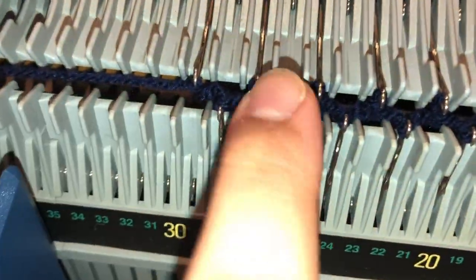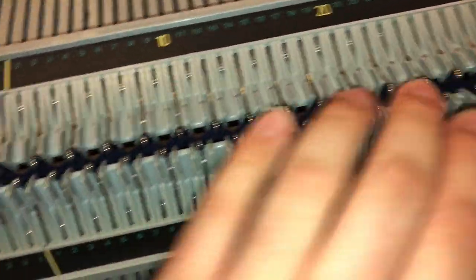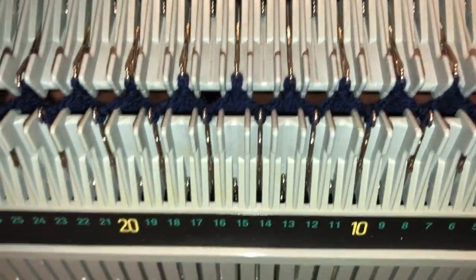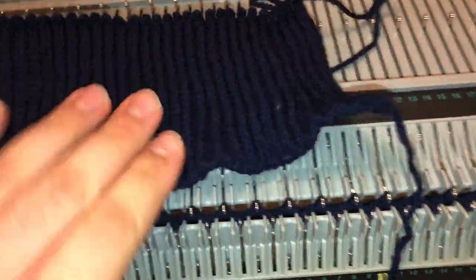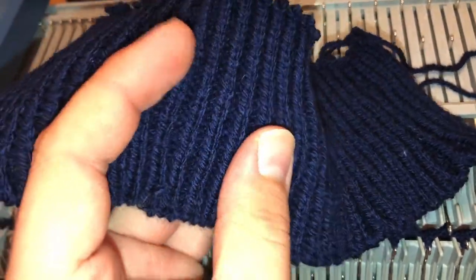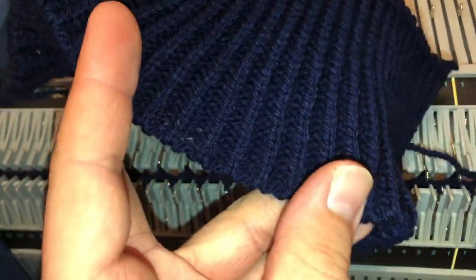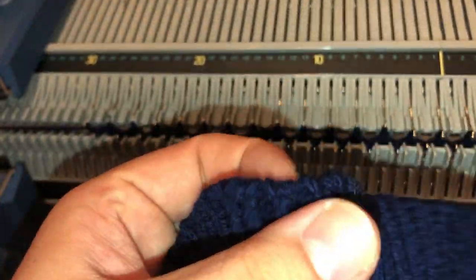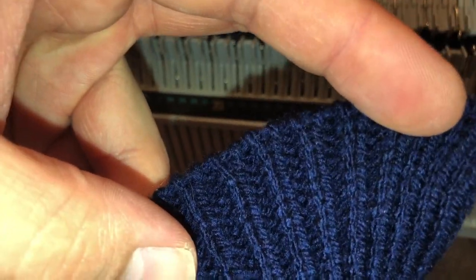I've got some stitches not knitting here — I should have pulled down on the hem. But the rest of it's fine. As you can see, we now have some one-by-one rib, and I've already knitted a sample so I could show you. Here is the one-by-one rib made by the Elite ribber — nice and stretchy. And this is the cast on we've just done, just like you would see on a professional garment or knitted by a metal bed machine.